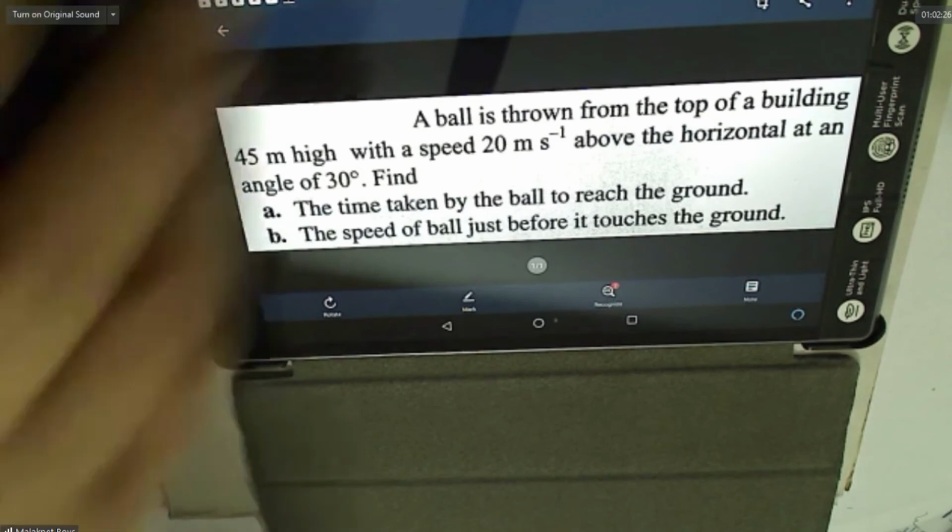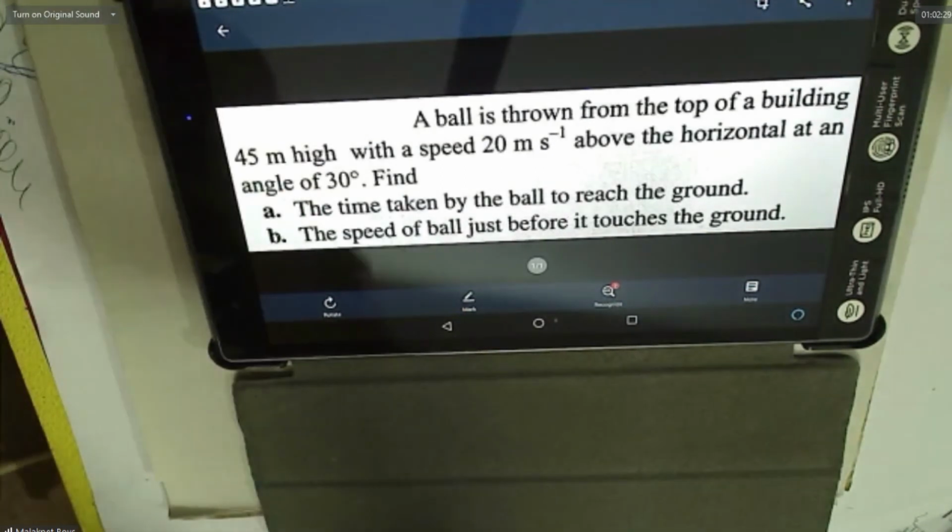Shall I turn this? Yes, sir. One minute, sir.